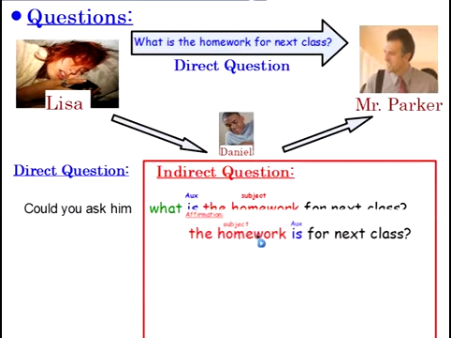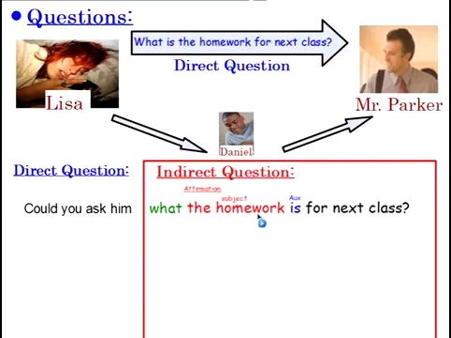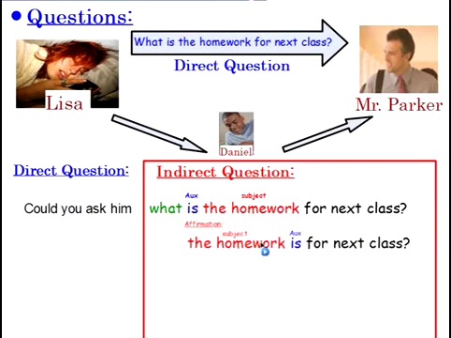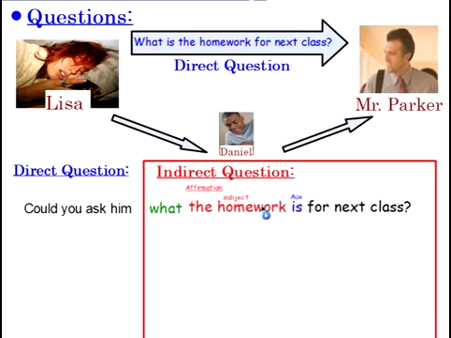So I'm going to move this up so you can see. And this is the correct way to say it, with the affirmation form of the question. So, could you ask him what the homework is for next class? And that's good. That's correct. Notice that the second question is not actually a question. The grammar and the structure of this sentence is not a question. It's an affirmation because I use the subject first and then the auxiliary. So just remember, you need to change the question into an affirmation, and that becomes your actual question. That becomes the message, okay?